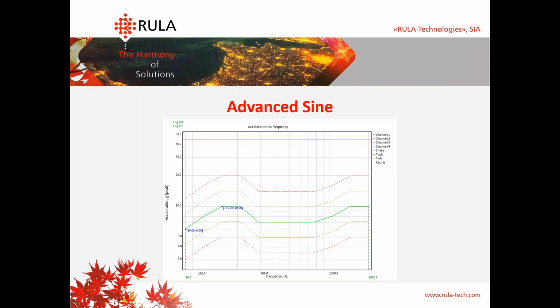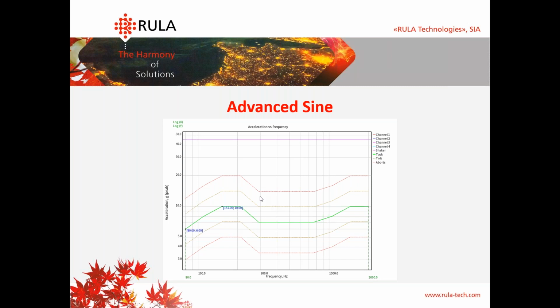is called advanced Sine. Advanced Sine is a little bit different from the regular Sine test because we can influence our object at the same time with multiple Sine frequencies. For example, we have some kind of this profile in Sine test, and we need to run this profile for 27 hours. With a single frequency, it will take a lot of time, like I said previously, 27 hours, but using advanced Sine, we can set up to 8 parallel frequencies, which will run the profile at the same time. So we will influence our object with multiple frequencies.